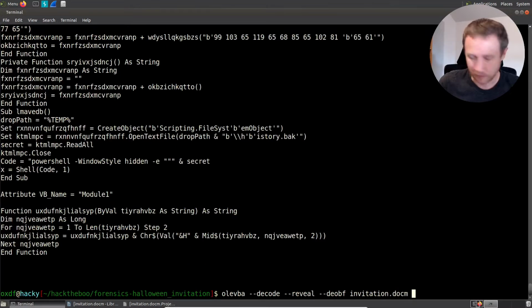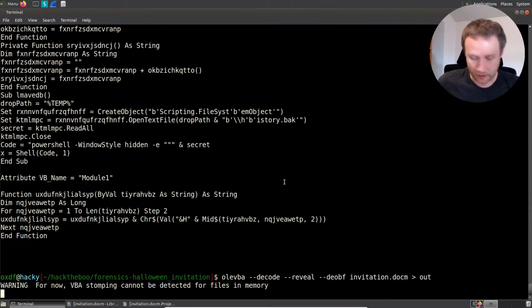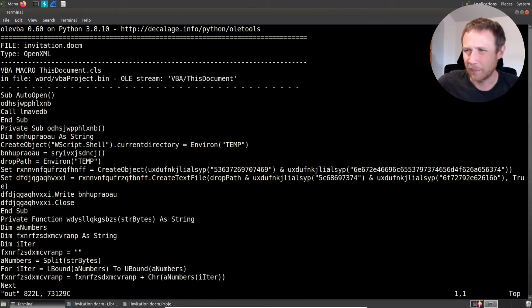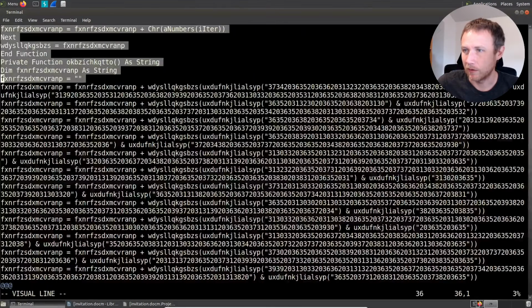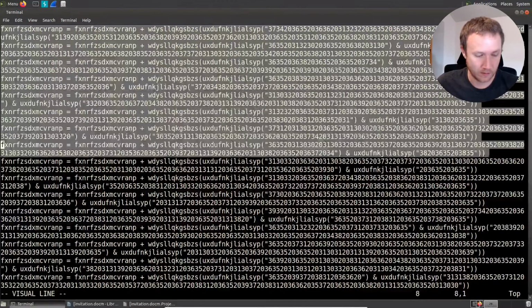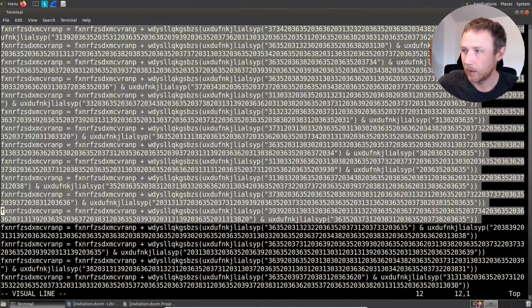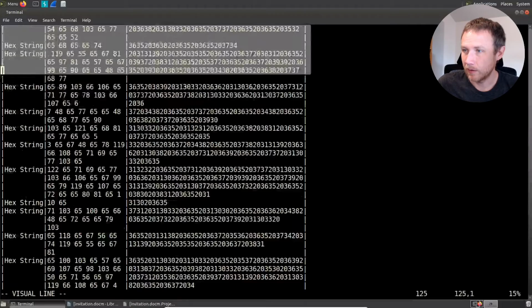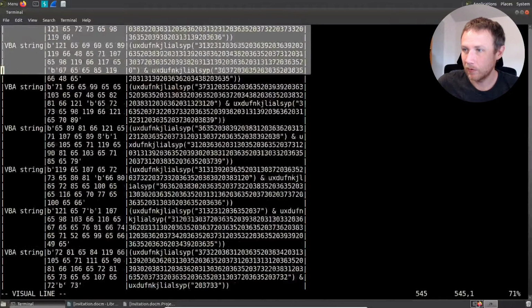I guess the easiest way to do this, let's grab this and pipe all that to a file, call it out, and we will vim out. I'm going to just start chopping out data that I don't want. I want to get down to, actually, I don't want this stuff either. Let's go back up to the top. So control V to select lines. And let's go back down. We don't need any of this. We don't need the table with all these dumps.